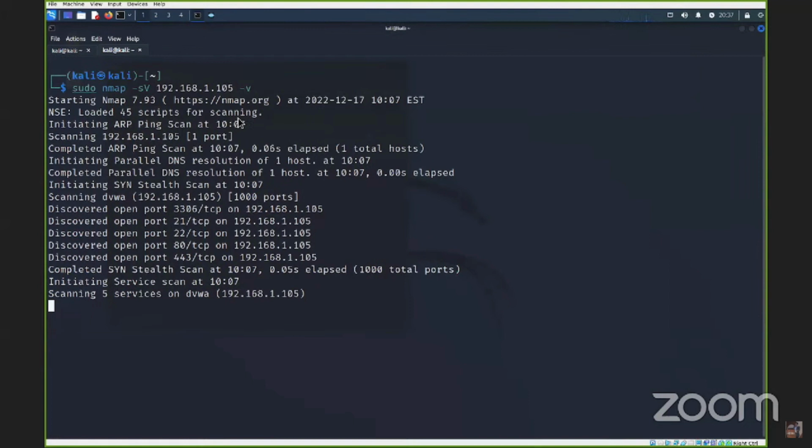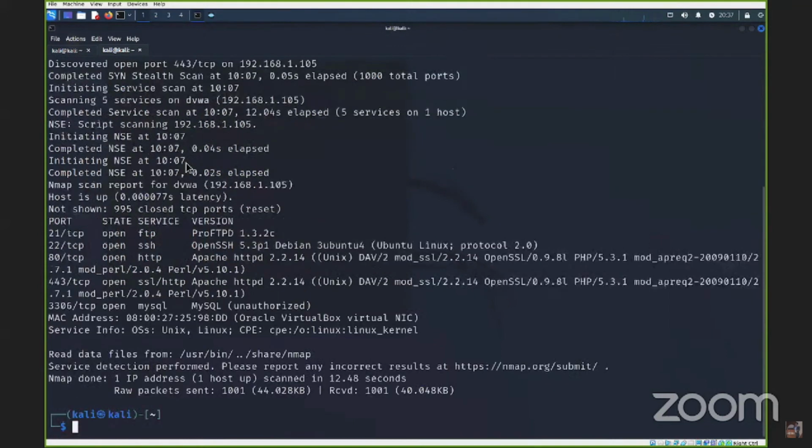So what this is doing is it is using the default NSE scripts, and using those scripts, it is performing all these actions and trying to assume what kind of services or version numbers are running on these services. If you see the output here, it is a little different. In the previous scans, we could only see the beautiful table that I was mentioning. We can see one more column here, and that is the version.